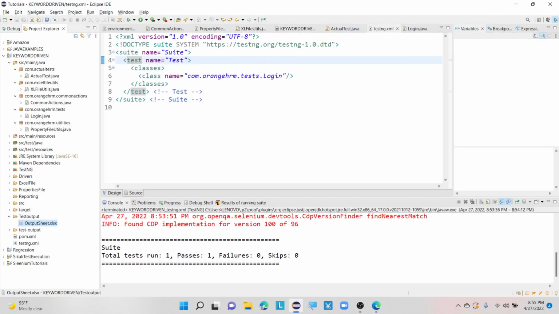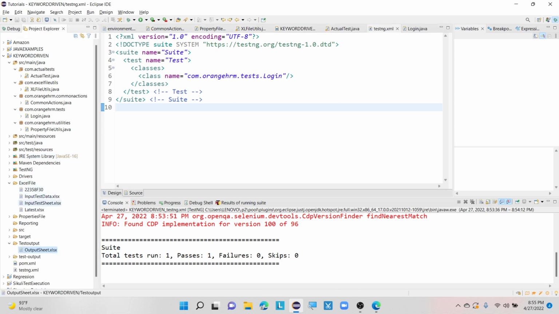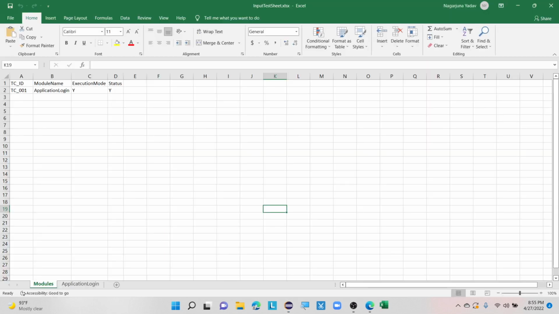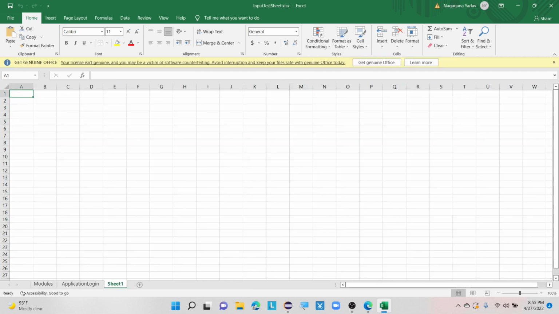So this is how we have to do it. Suppose you have any other module, for example, let me go to our Excel file here. Where is my Excel file? Let me open this file, and I will tell you, if we have multiple modules we can add them here.